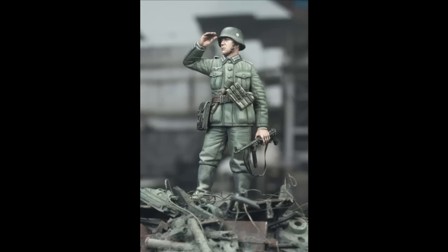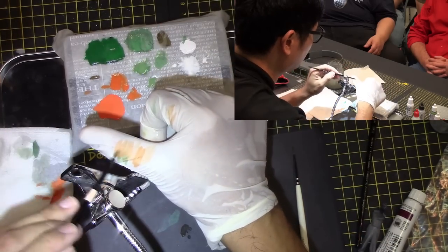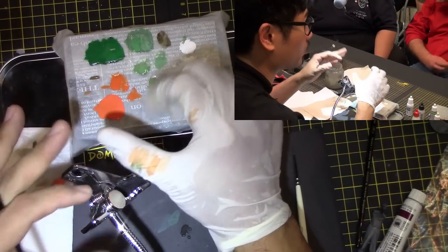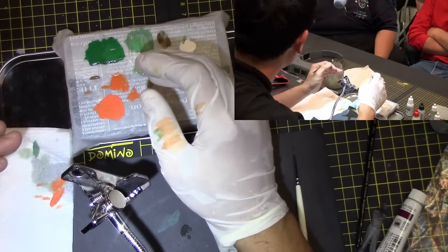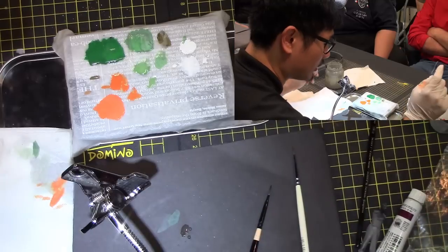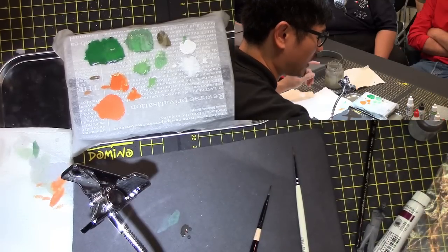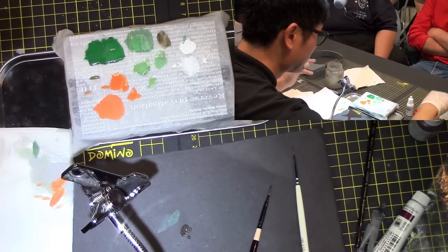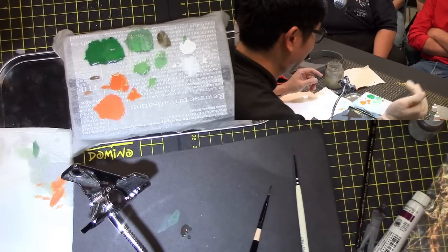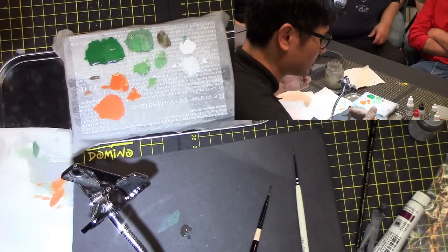And you can see that because I've controlled my colors, they're very thin. You can see on my glove here, on the latex glove, it's very thin. And that's how I work, it's like watercolors. So that is the first of the basic steps. While you guys are looking at the sample, I'm going to mix a flesh tone now. This is a darker flesh tone. We're going to work towards the highlights now, so I'm going to show you how.